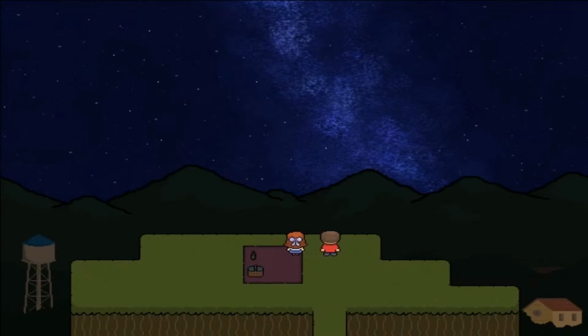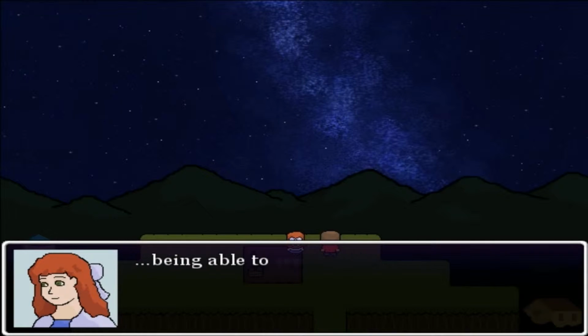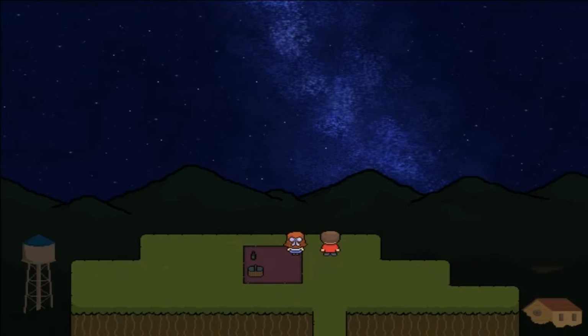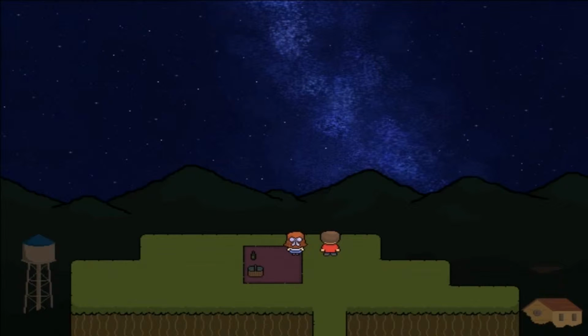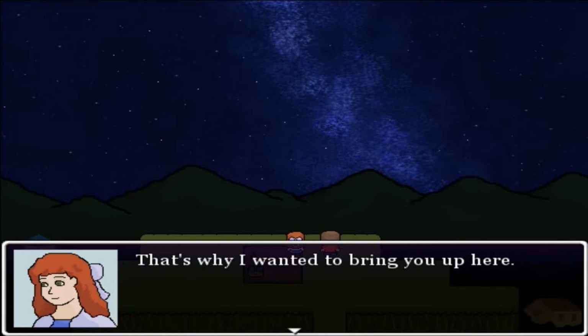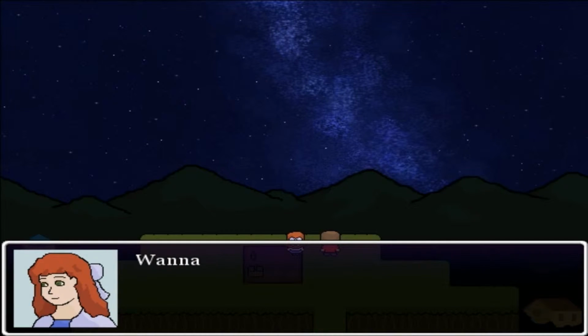Wow, it's a great view up here. Isn't it? The sky is beautiful on a clear summer night like tonight. It might sound terrible, but being able to see something like this might be the only good thing that came out of the world ending. I mean, the sky never used to look like this here. There's too much light pollution. You could never see the Milky Way and all those stars. That is very true. But now with all the lights out, I realize that from your home in the woods, you wouldn't have been able to see as much of the sky as you can on this little mountain. That's why I wanted to bring you up here. Oh, and I brought some champagne from the back room of the store. Wanna join me?